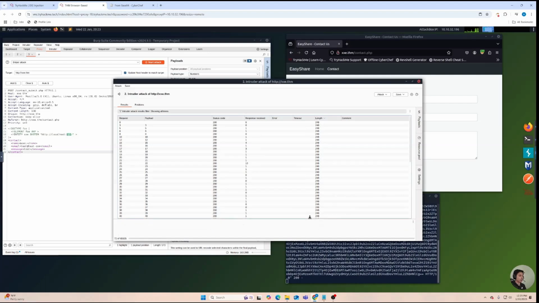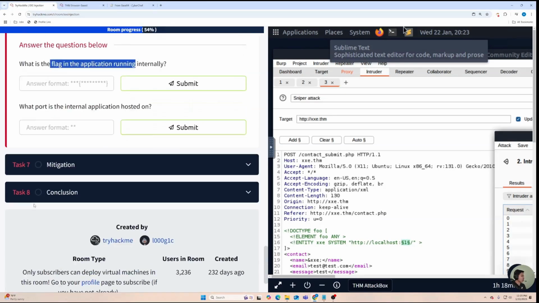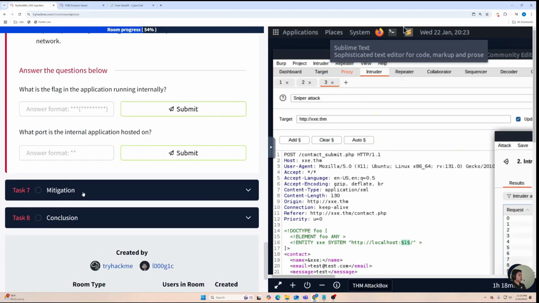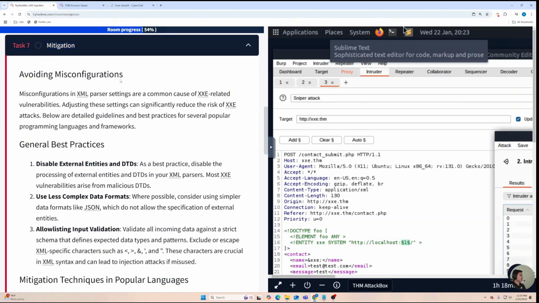Looks like we haven't found one. Okay, let's get to the mitigation step, and then we can come back to the attack.